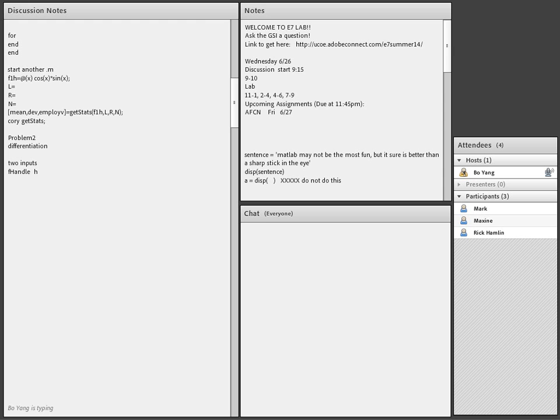There are two outputs also. The first output is the definition of derivative we are very familiar with, and the second one is another definition.